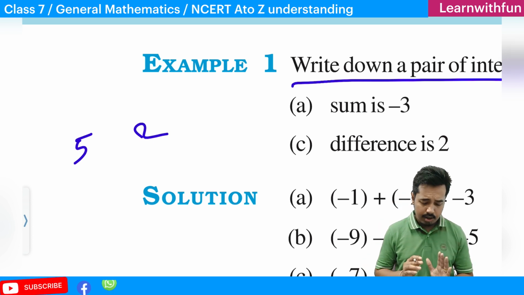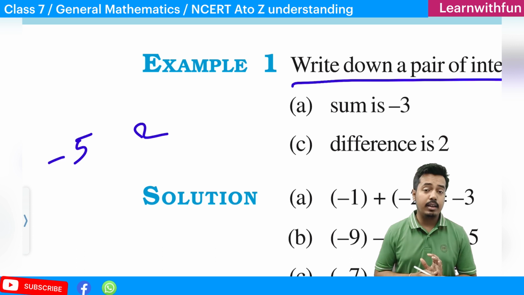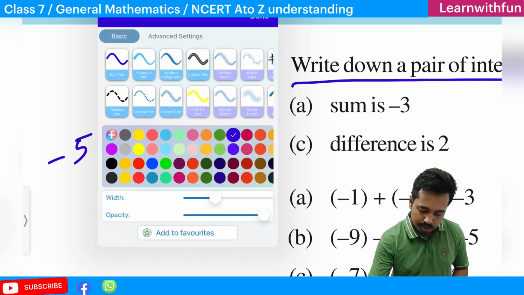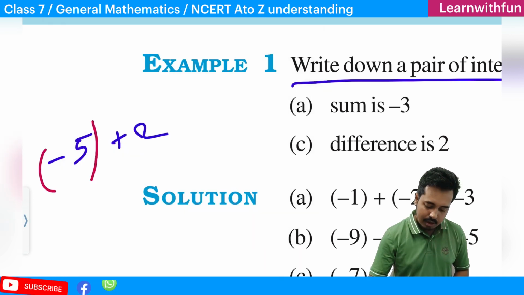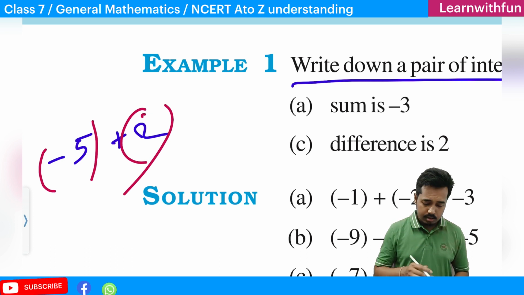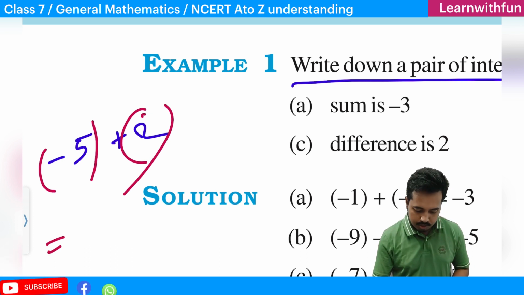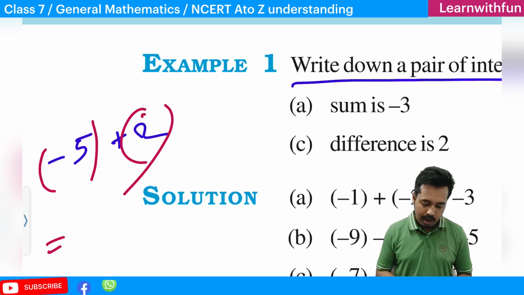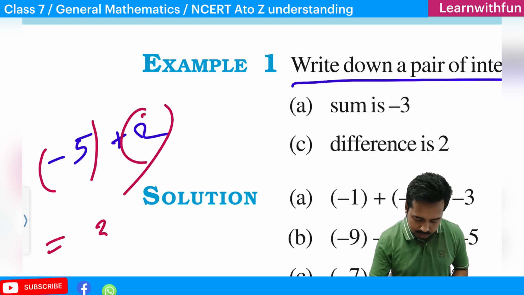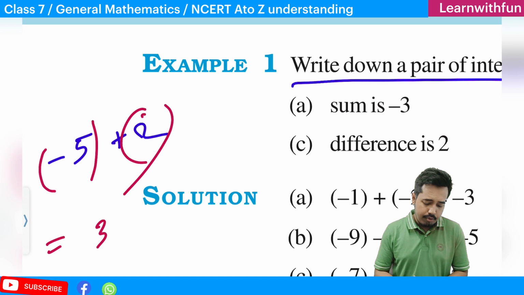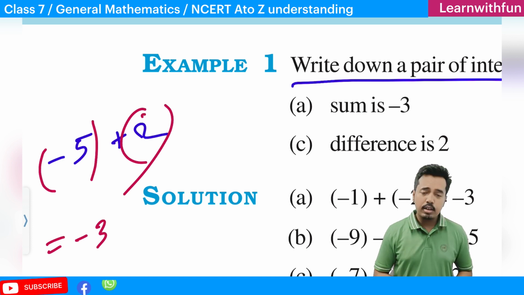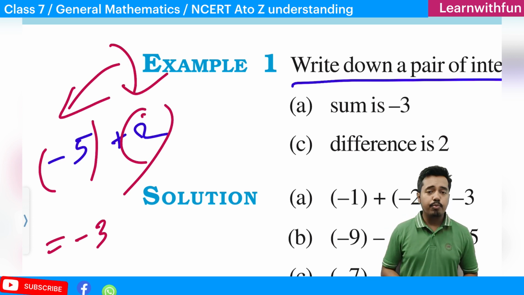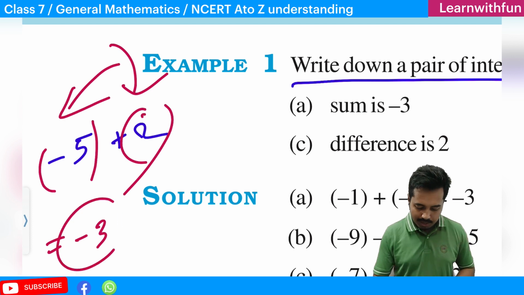5 and 2, you'll have to get minus 3. So there must be a minus sign before 5 and there must be a positive sign before 2. So there are two integers. The first one is minus 5 and the second one is 2, right? So if you add minus 5 and 2, how will you add? The signs before 5 and 2 are different, so we'll have to subtract 2 from 5 and then we will get 3. But before 5 the sign is minus, so we will put here a negative sign. So we can say that the two numbers are minus 5 and 2. They will combine to give you minus 3.